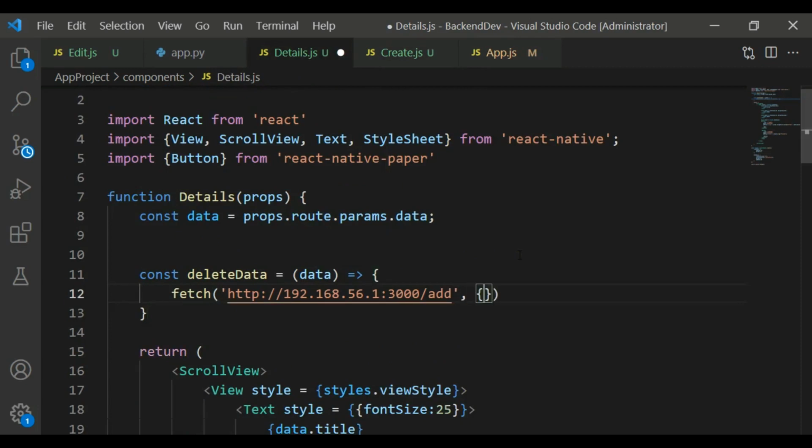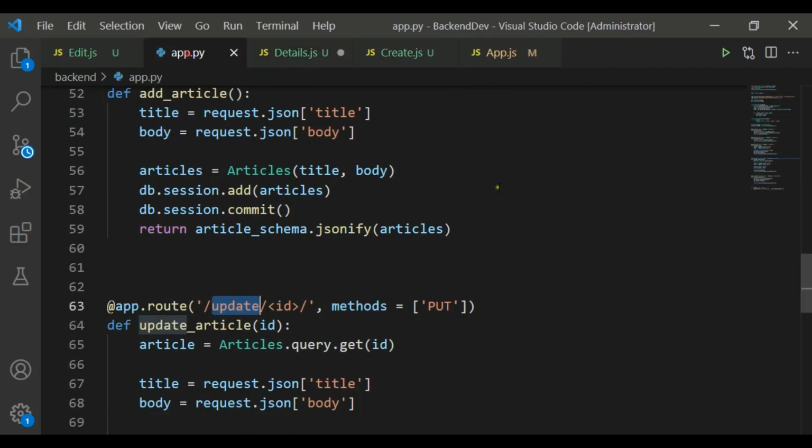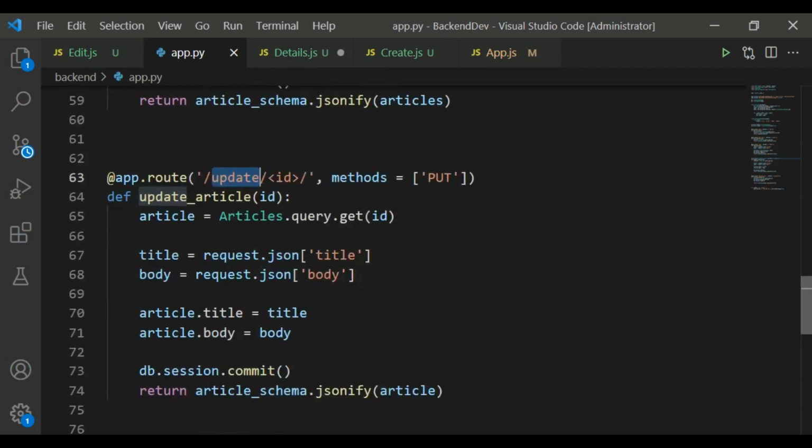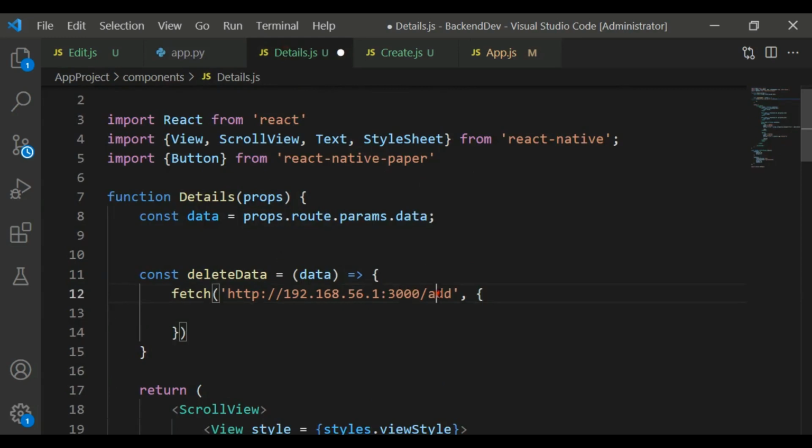And after this, now we need to change this. If we go to the app.py file, for deleting we have delete, and we can delete according to the specific ID that we have. So now let's change this to backticks, so we can say like this.